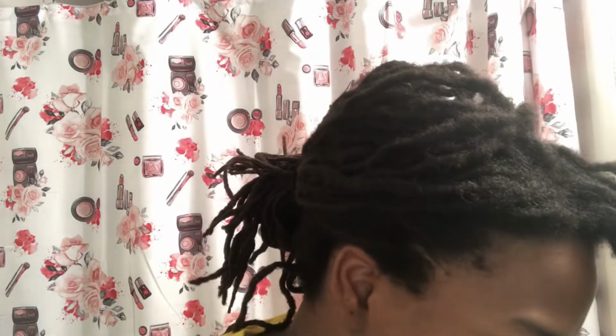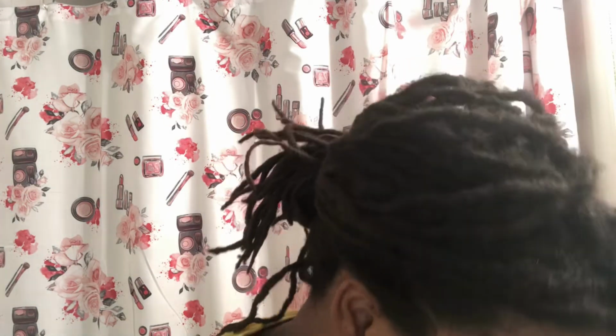So then, just to move it out of the way, you could either bantu knot it, or I'm just gonna take a rubber band and put it on it, just so that I know it's done. And there, that section is done. So now, same thing. Gonna come right here and grab some more, another handful, and put away the rest.